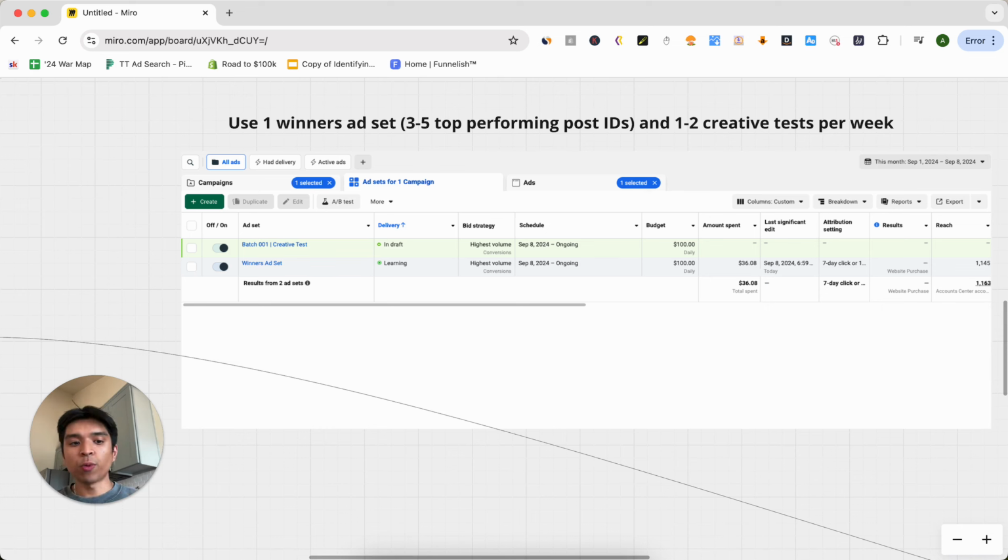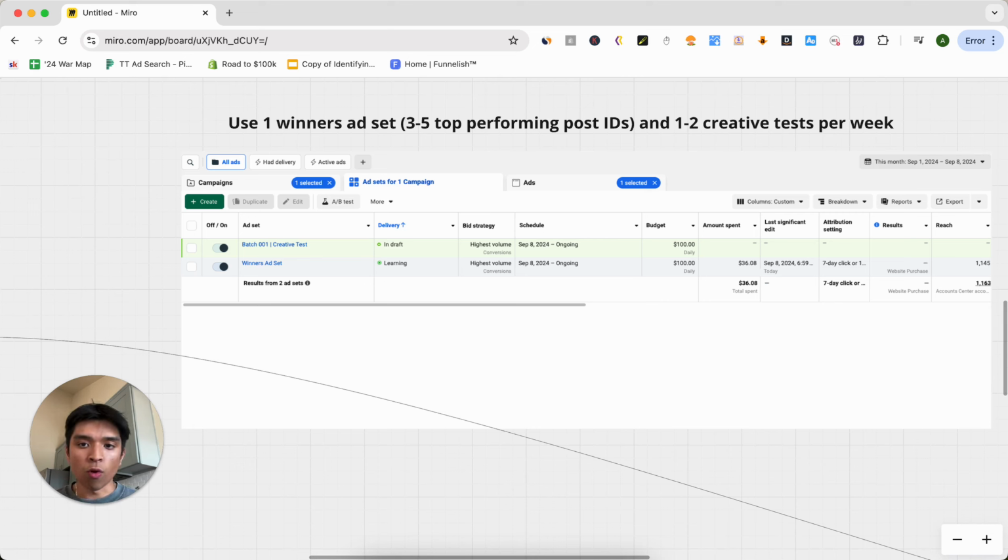Now, because we have a proven ad set and an unproven ad set, the only way the unproven ad set will get spend is if it's more likely to produce better business conditions and more business success than your winner's ad set. And that is why we test in this method. And this is how you can eliminate over 80% of wasted ad spend just by testing within one CBO.